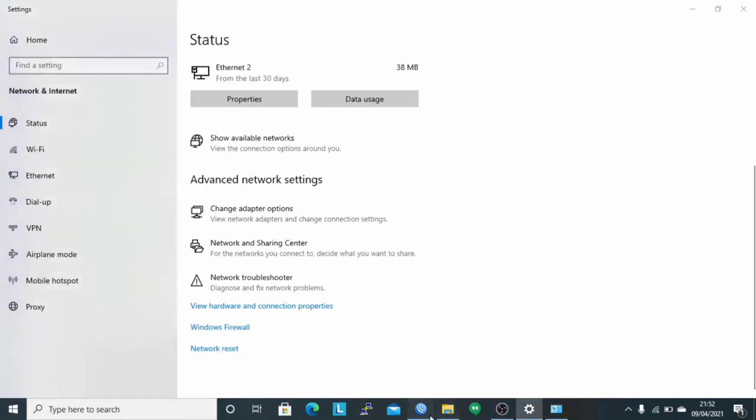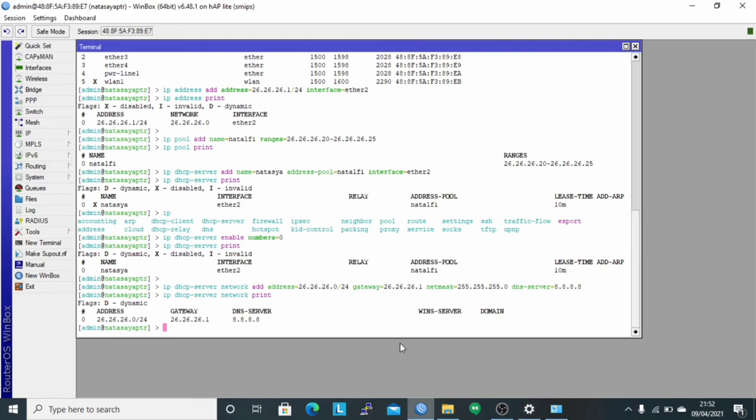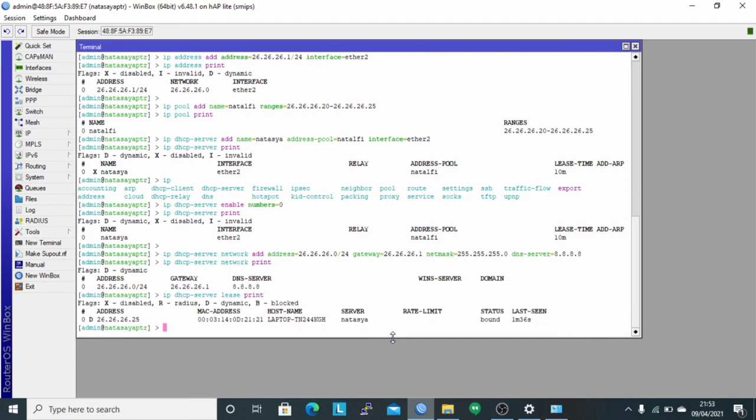Back to Winbox. Check the client that is connected to the DHCP server by using the command IP DHCP server lease print.